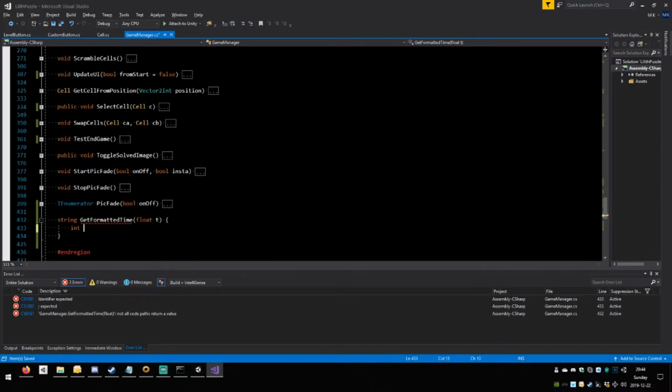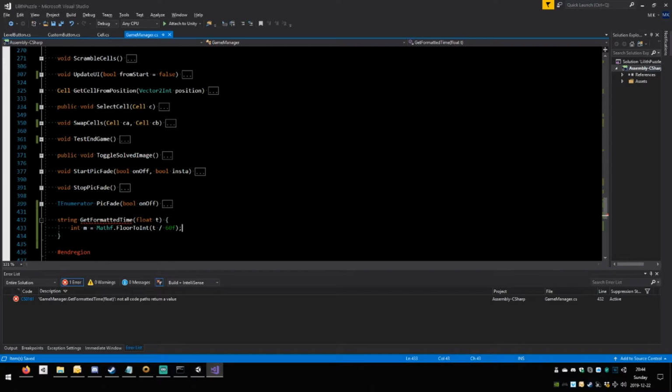let's say int minutes, or m, okay, equals t divided by 60, and I'm gonna say Mathf floor to int. So I'm going to floor it. Now let me think if that makes any sense, because you would have 60 seconds, it gets floored, say 59 seconds divided by 60, that's 0.9 or something, so it gets floored, so it will be 0 minutes. Yeah, that's correct. So if you get 60, then boom, it becomes 1 minute.